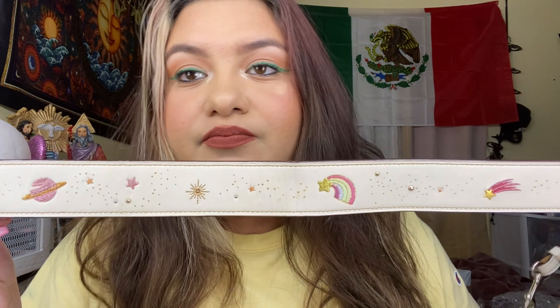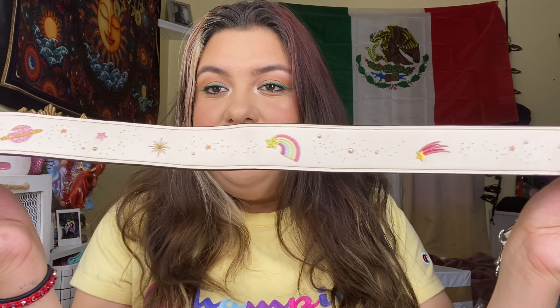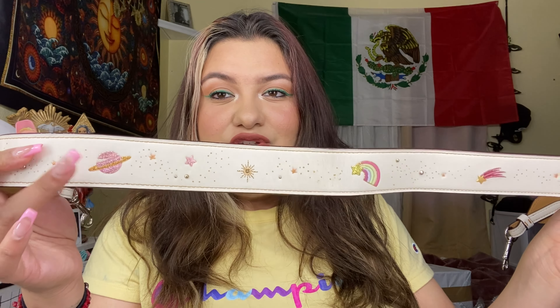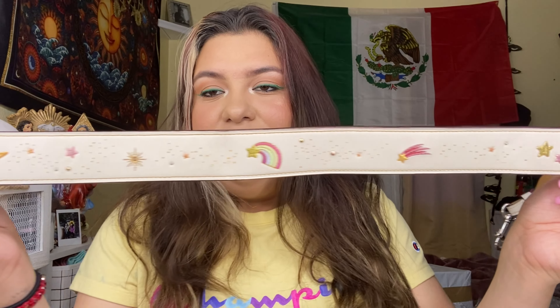The next package is from Curtsy, and it's my bag strap. This is the Coach strap I ordered and I fell in love with it because it's so unique — I honestly haven't seen this anywhere. I just love the image: it's like a planet — what's it called, Saturn? I just like the image and how it looks, the whole vibe it gives off.